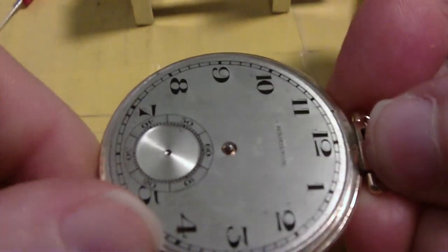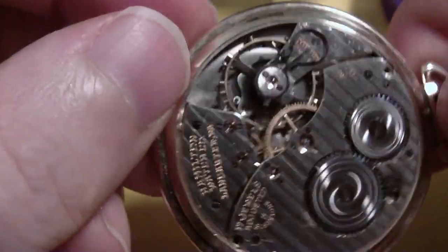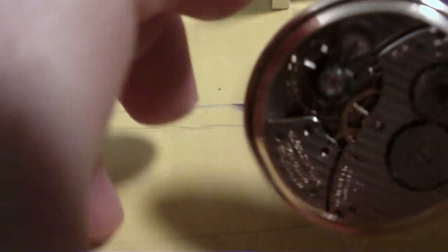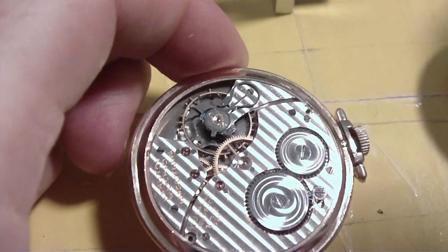Let's see if it cooperates. Oh, this is the bent case, which I didn't straighten out because I think that's in all the way, I guess. Somehow I don't think it is. Looks like it's in all the way. Well, I'm going to tighten the case screws, because if I wind it, I'm sure it's going to pop out.